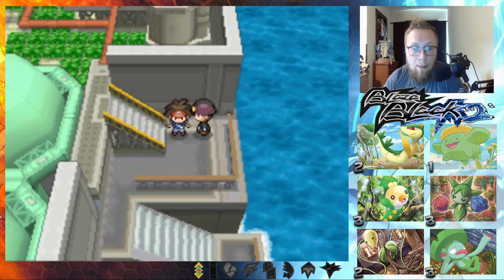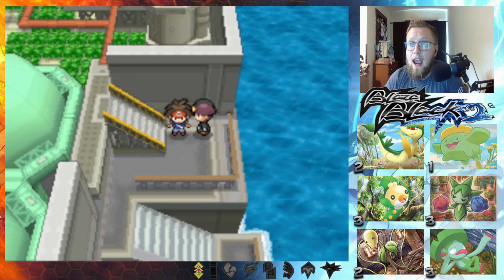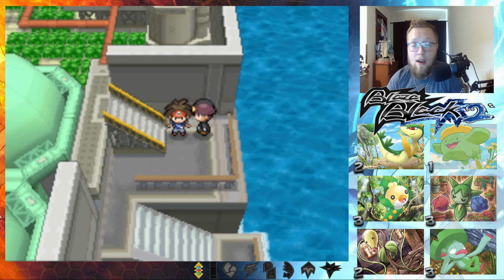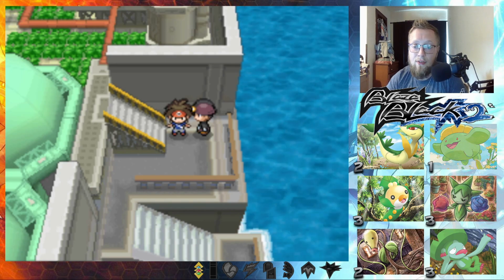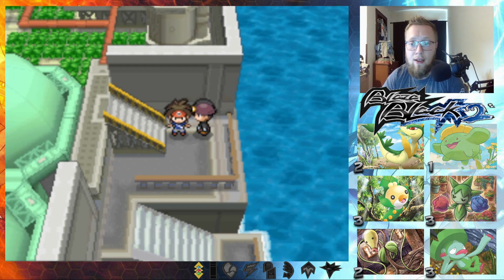In the next episode, I plan on finishing with the Virbank Complex, taking on Roxy, and hopefully getting our second gym badge and not losing anyone. We got one Pokemon down to his last life, and we're going to try to fight to keep him alive. See if we can't maybe get another Pokemon here in the next episode as well.